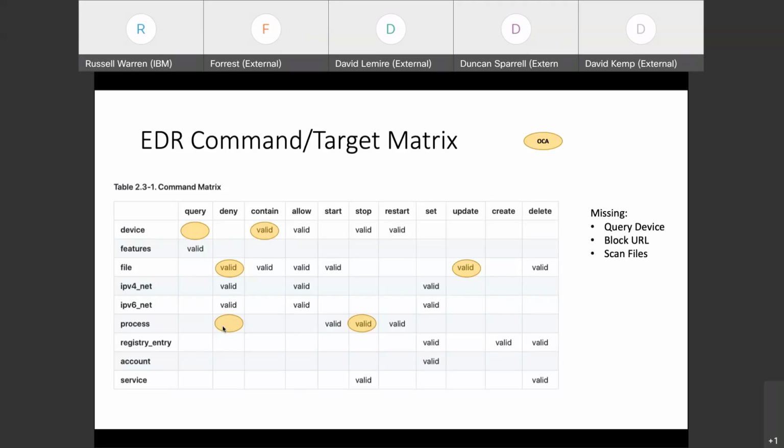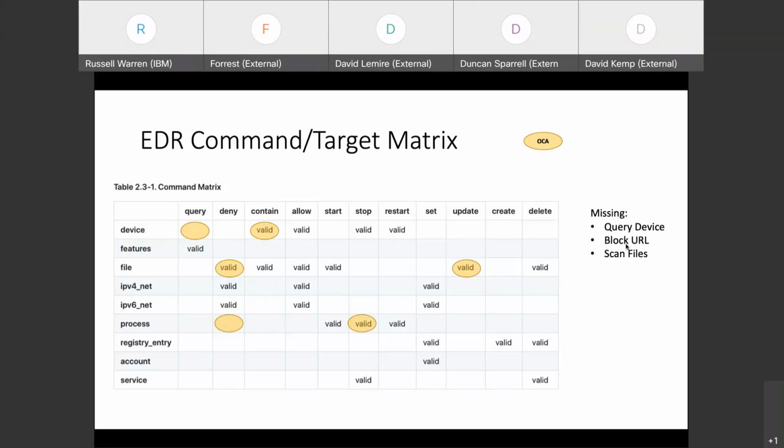I guess what we're asking is, I'm trying to correlate the circles with the list on the side. Query device is a blank circle. In the matrix, I see where query meets device, and there's a circle there, and you have it over on the side. Then block URL isn't a circle anywhere. Well, it would be under deny, but we don't happen to have URL in the target list. Exactly. That's what happened.